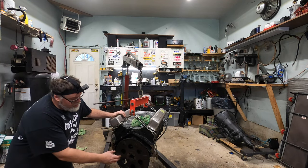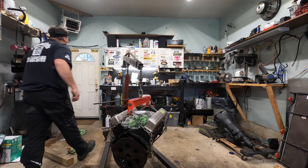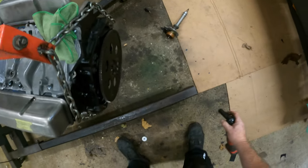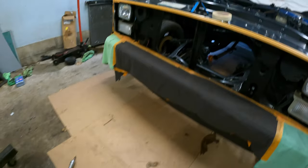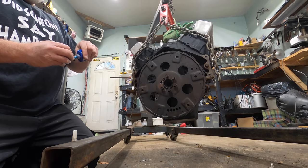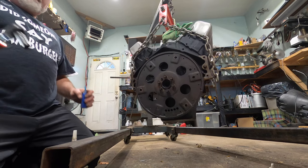And now we'll get in here and we'll mount the flywheel. So we'll get out some Loctite and some of this stuff. Is that the right size? What do you say, Jay? Come on down here and get in on the action. I'm going to pull one of these back out at a time and Loctite the piss out of them and put them back in. Always lock your flywheel.